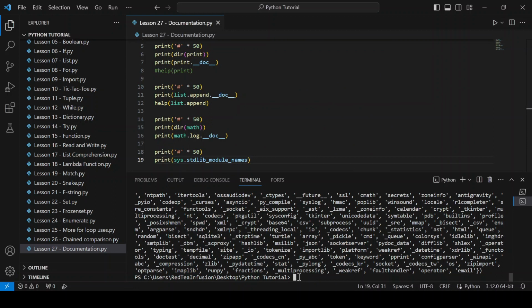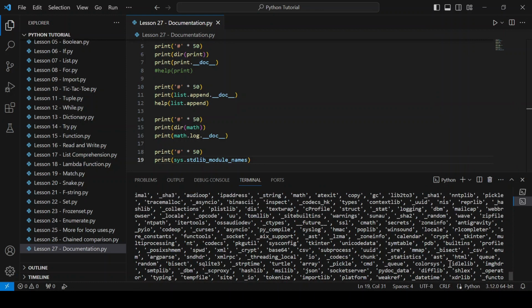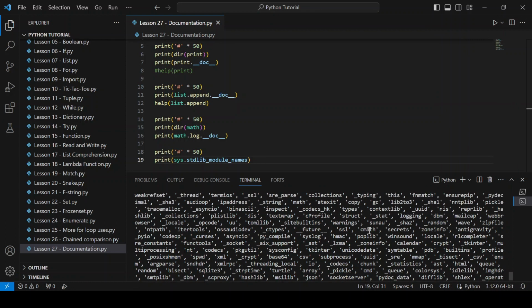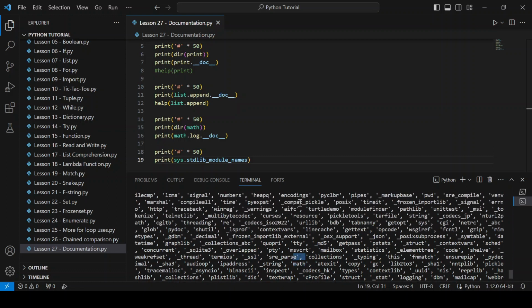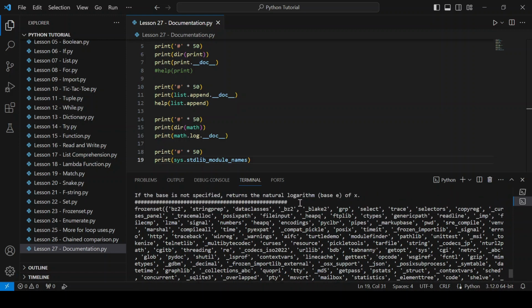This print contains all the modules that you can use from the Python standard library. For example, os, math, and so on.